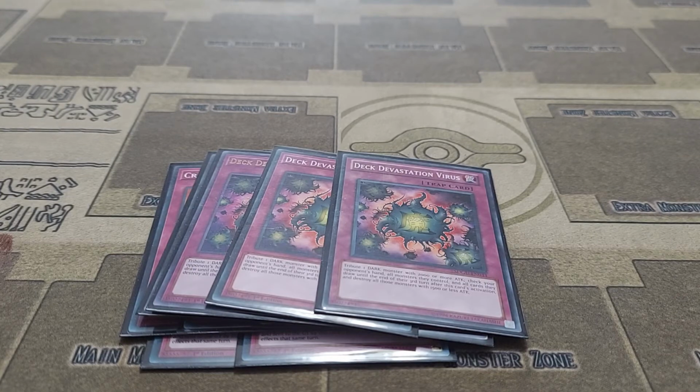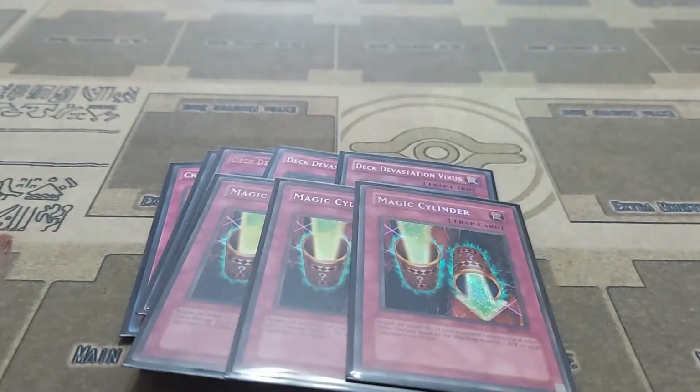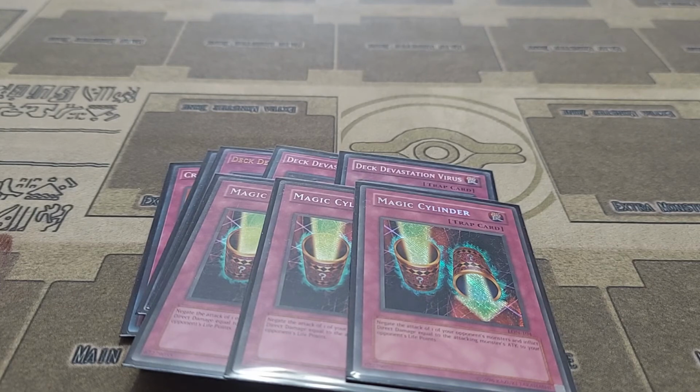Then, just to be cute, I play 3 copies of Magic Cylinder. When an opponent's monster declares an attack, target the attacking monster, negate the attack, and if you do, burn your opponent's life points equal to that target monster's attack on the field. This card is hilarious because this card has literally won me games.